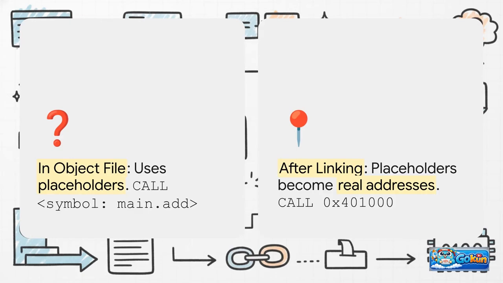And this brings us to the final assembler, the linker. The linker is the master architect. It takes all of these individual object files, one for your main package, one for the fmt package you imported, plus all the object files for the Go runtime itself, and it stitches them all together into one coherent program. It figures out the final memory layout, and then it goes through that to-do list, replacing every single one of those symbolic placeholders with the final concrete memory address.